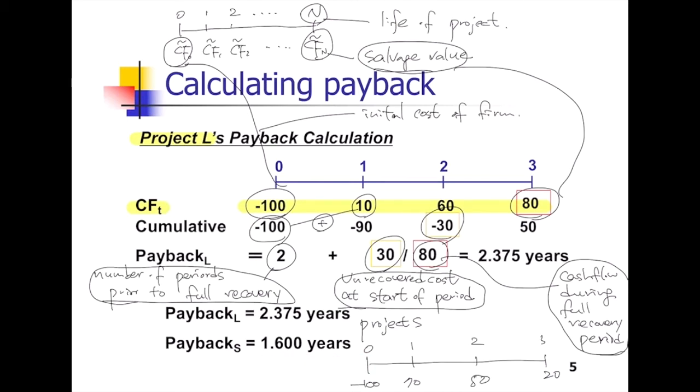And I can give you one question: which project is better when you use the payback period method? Project S or project L? Yeah, project S, right? The shorter the payback, the greater the project liquidity, right? So we can accept to invest in project S, and reject to invest in project L, right? Or we can choose not only one project, we can choose 2 or more projects.